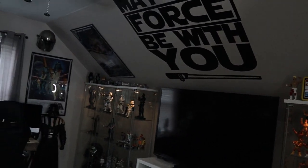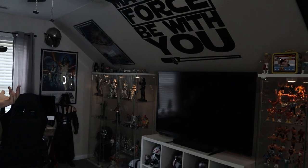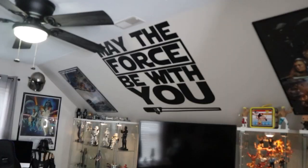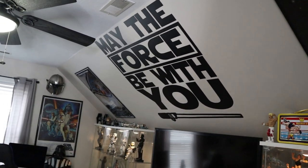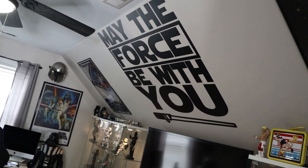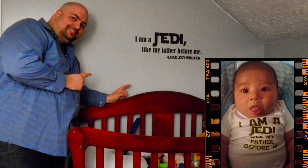The TV setup — this is what makes the nerd room complete. You can't have a nerd room without a spot to watch nerd stuff. Tonight's the Rumble, so you'll watch that in here. I love the 'May the Force Be With You' up there. In my son Luke Skywalker's original nursery I actually had a smaller version — well, I had 'I am a Jedi like my father before me,' which is even better.